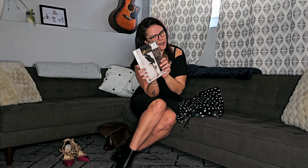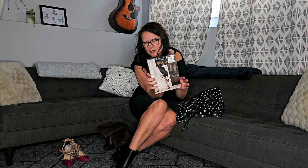This was an awesome find. These are Philodoro, I think that's how you say it, pantyhose. I buy these from a local lingerie store and I usually pay about $20 per pair. Very limited around here for where I can buy good pantyhose. But I got these for $3.99, not open and my size.